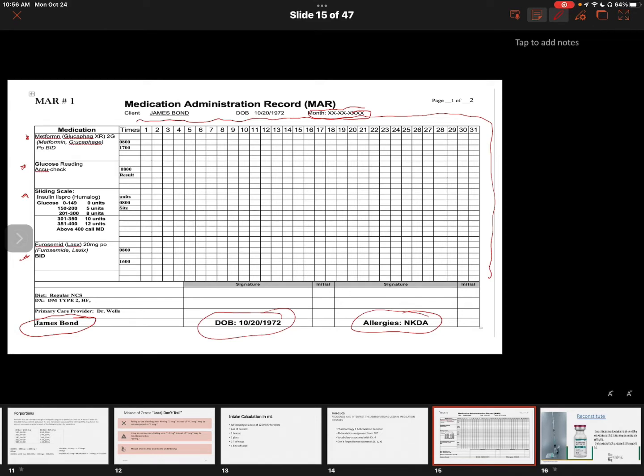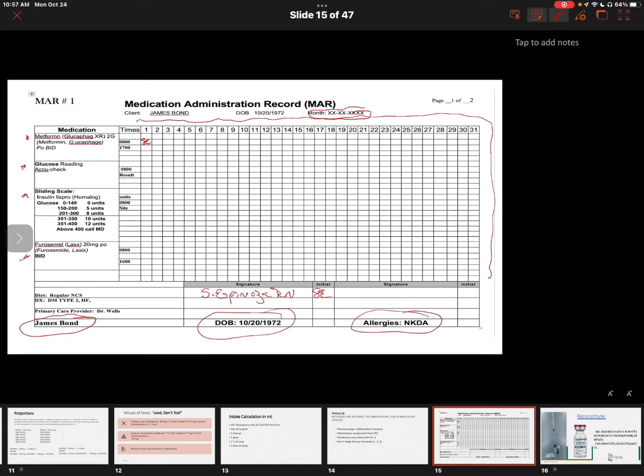So for example, let's just say that today is the first of the month. If I gave the medication at 8 o'clock in the morning, I would just put my first and last name initial there. In order for someone to understand who SE is, I would also provide my name down here along with my title and then my initials, so that if there was ever a question about the medication being given or not, they could look and reference who initialed that box.